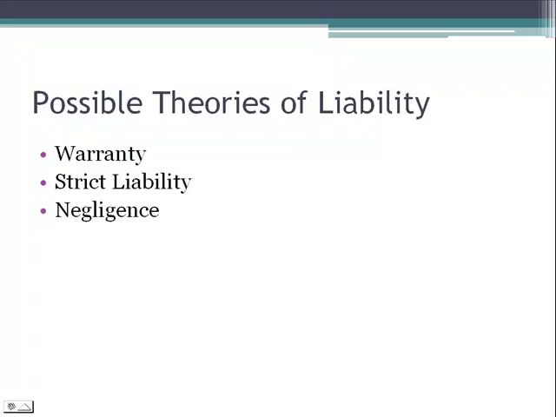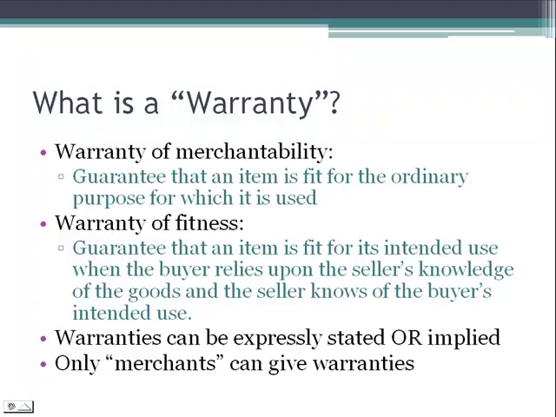A warranty is just what everyone knows it is. There are actually 6 or 7 different kinds of warranties. You get different ones when you're buying a house, when you're buying a car, when you're buying just a product off the shelf in the store. And the warranties that would apply in this case would be the warranty of merchantability and the warranty of fitness. So let's distinguish these a little bit.